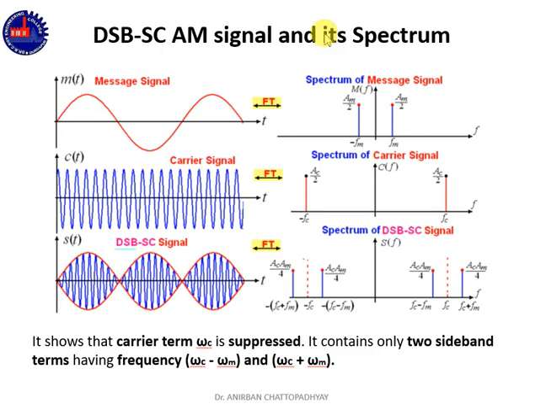Now if we plot the frequency spectrum of DSBSC signal, the AM signal is at Fm and minus Fm. The frequency spectrum of the carrier signal will be this, and the DSBSC spectrum will be this. Only LSB and USB will remain with amplitude Am Ac by 4, where the carrier signal Fc is shown in dotted manner because it is suppressed. So always remember, when you plot the spectrum of DSBSC signal, you need to draw the carrier signal with a dotted line, because it only consists of two frequency components, that is LSB and USB.